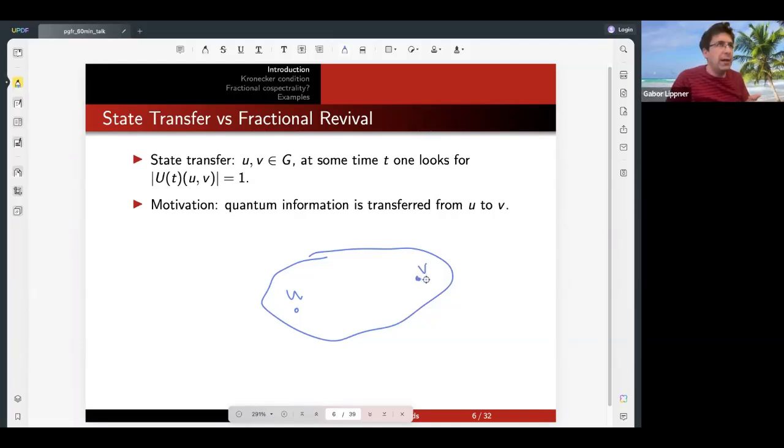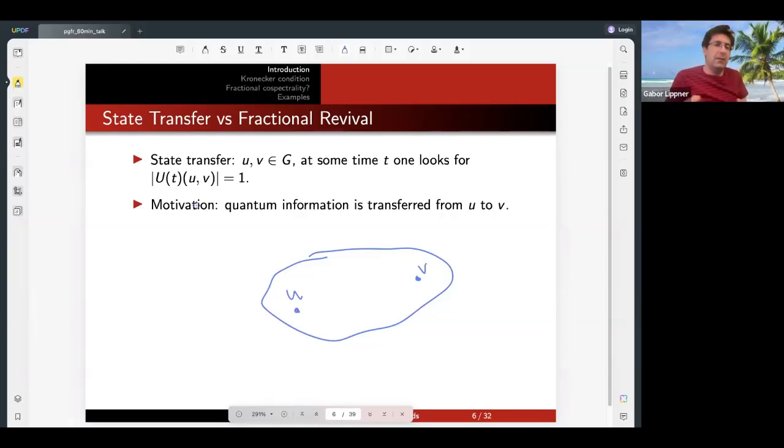So I said only one node is excited, but that's actually a linear combination of which node is excited. So we want kind of a pure state where U is the only excited node with the full weight. And then at the time t, we want to read it out at a moment where V is the only excited state, and it's not a linear combination of other excited states. And so we're looking for a time t at which the UV entry of this evolution matrix is absolute value 1, which is exactly this.